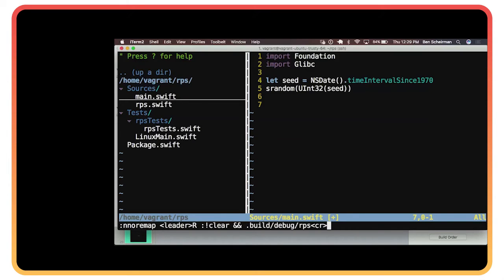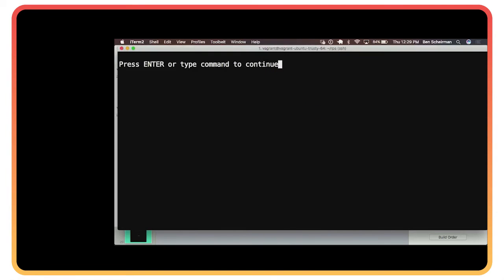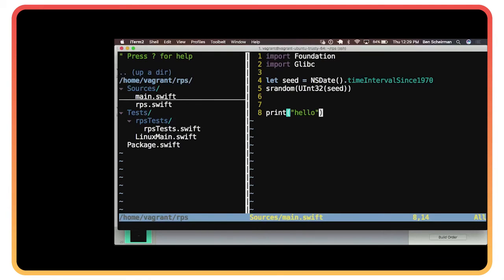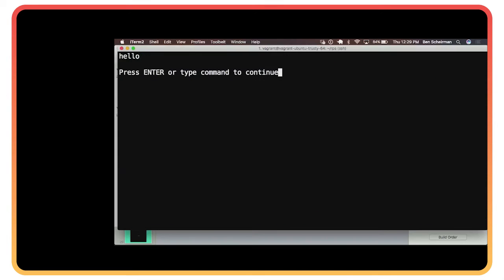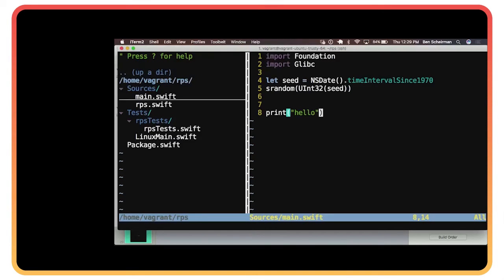Okay, oops, oh my goodness, thank you. So if I build here, and then I just type print hello, I can run it. Oh, I have to remember to build every time, then I can run it. Hello. Okay, so now we have a working command line application. What I want to do is create a new game, and that is going to be RPSGame with a mode of traditional.